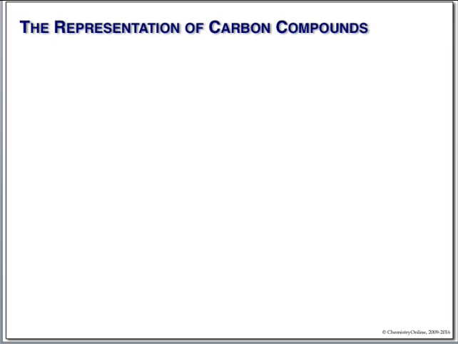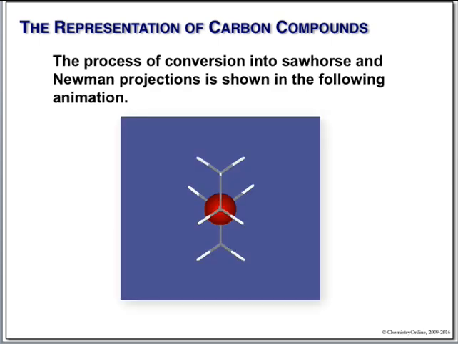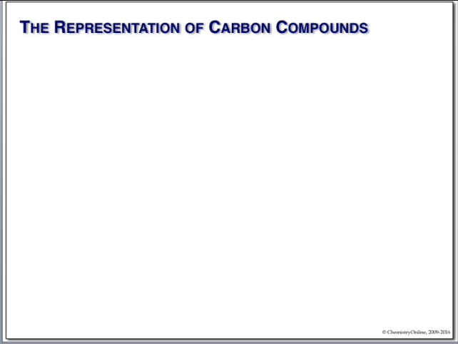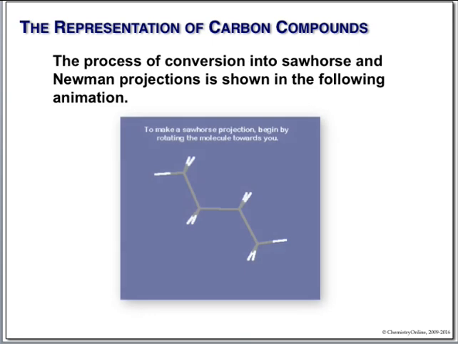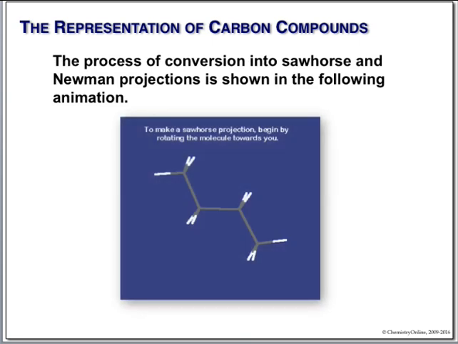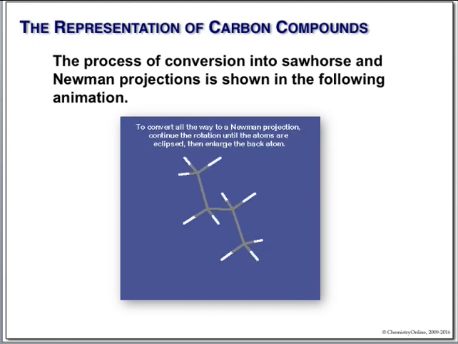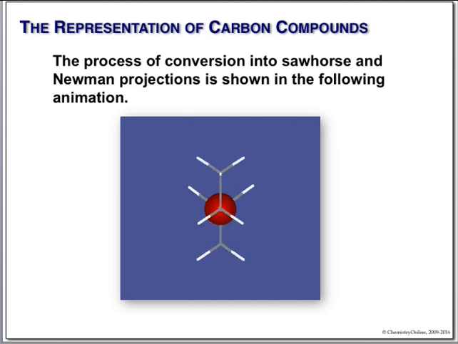Let's watch this one more time if we can make it work. Maybe not. So we rotate it so this is in front. Then this guy is going to be the back, and we'll make it big. So this is from the back we're seeing. So we're looking straight from the front. That's a front carbon. Big guy is the back. So we'll see how to deal with these in just a moment.